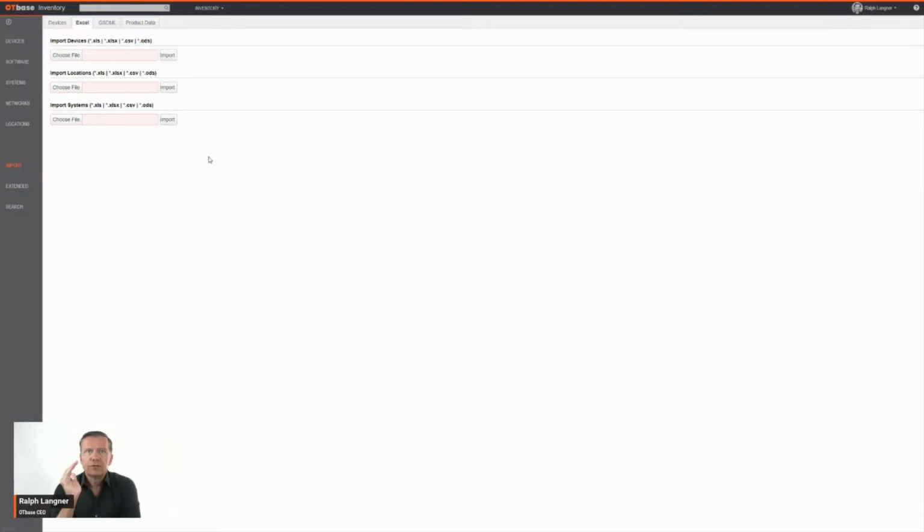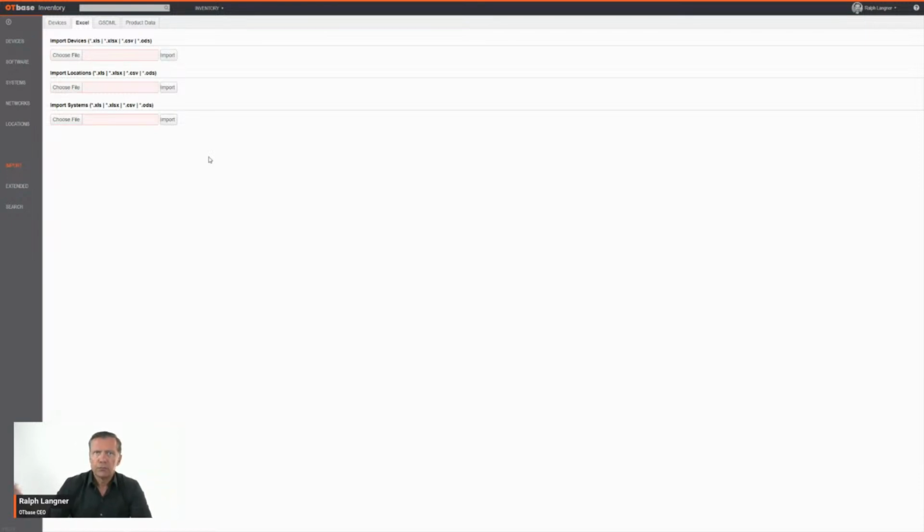Well, basically, there are 2 major use cases, I would say. The first use case would be, well, it's not really about the technical specifications of devices, such as make and model, serial number, firmware version, etc., because usually this is discovered automatically by OTbase. But think about other items such as the description of a device. What does it actually do? So this particular RTU with an IP address of 192 blah blah blah, what does it do?